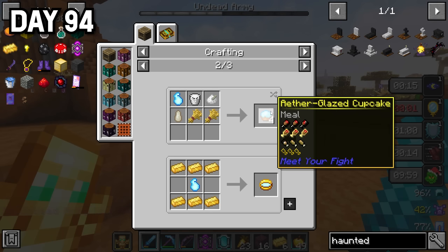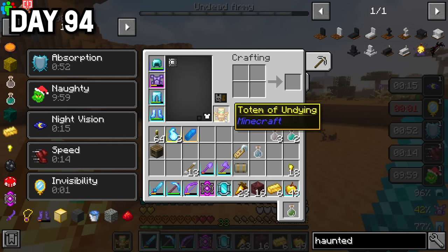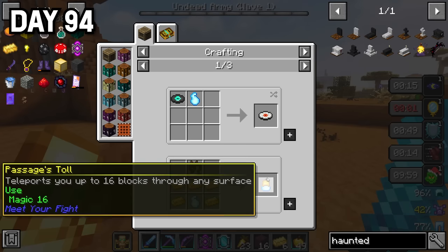You can also make Aether Glazed Cupcakes, a Spectre's Eye, which can reveal nearby enemies, and Spectre's Grasp, which increases your reach distance by 2, which could actually be really, really good.